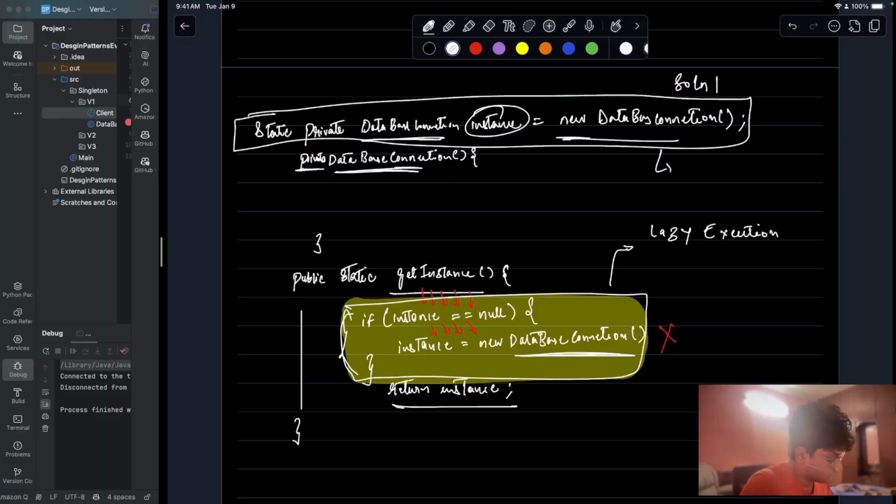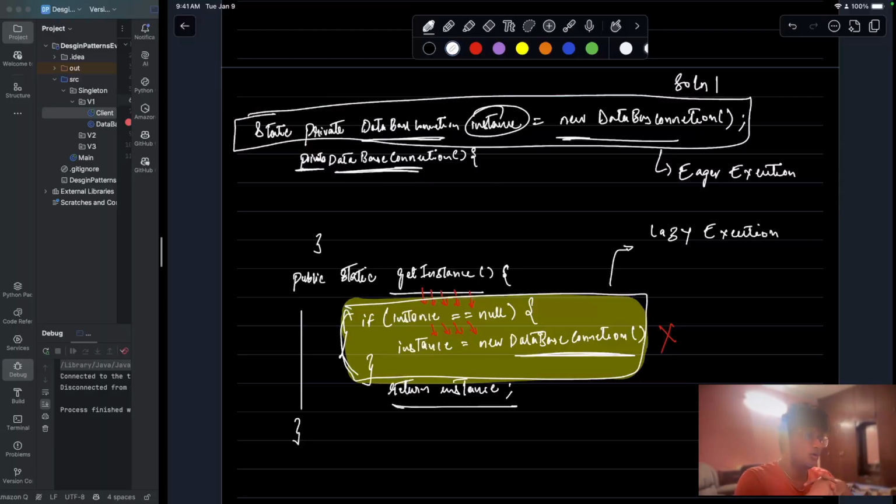This is called eager loading, eager execution. During the start of the application itself, you're creating the object and leaving it. If any class wants this object, you'll just return it.